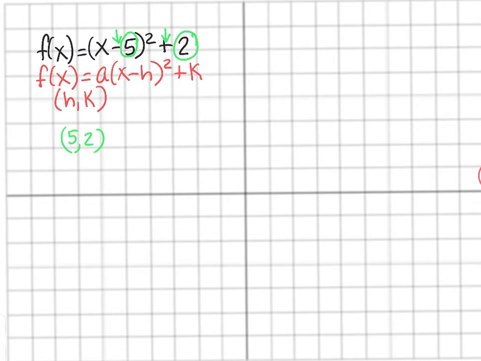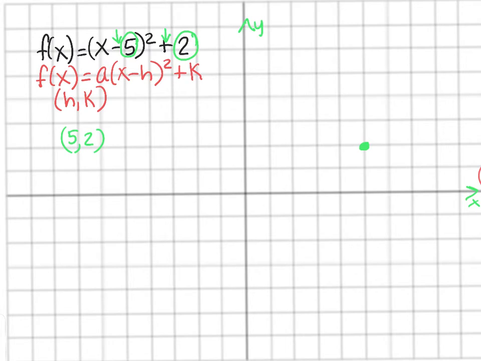I'm going to keep my axes labeled x and y, and I'm going to plot my vertex. I'll use a scale of 1 this time. So here's my vertex, 5. Oh, no, I just did that wrong. My vertex is 5, 1, 2, 3, 4, 5, comma 2. Okay, now how do I find some other points here? So there's a couple of different ways. I could find the zeros, and the zeros are actually rather quick to find.